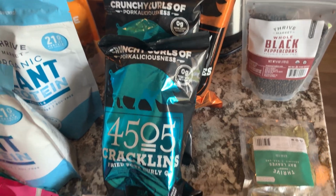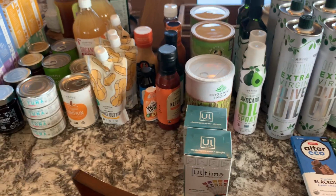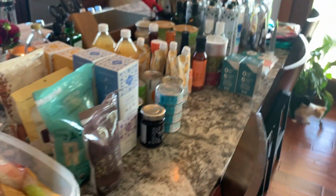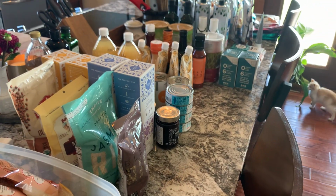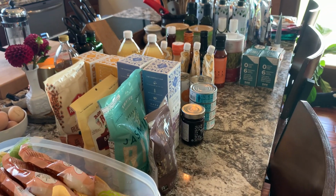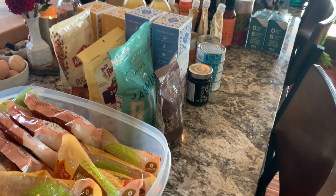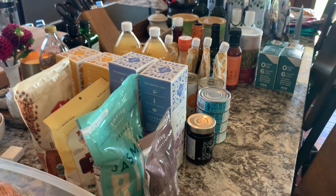I think that's everything. So if you have any questions, just post them and let me know and I'll answer them. But this is typical stuff that I buy from Thrive. And I don't always buy every month. I actually like to buy in bulk like this. Just seems easier for me to do it once and be done. But yeah, this should get us for the next few months, I'd say through the end of the year, most likely. And everything was 25% off, so I ended up saving like $400. I know it was a big order, but I saved a lot of money, and now it's just kind of a good feeling to have everything that you're going to need for the next few months in the house that you can get, obviously not fruits and veggies, but your healthy fats and different things are here, and you're ready to go. So let me know if you guys have any questions.